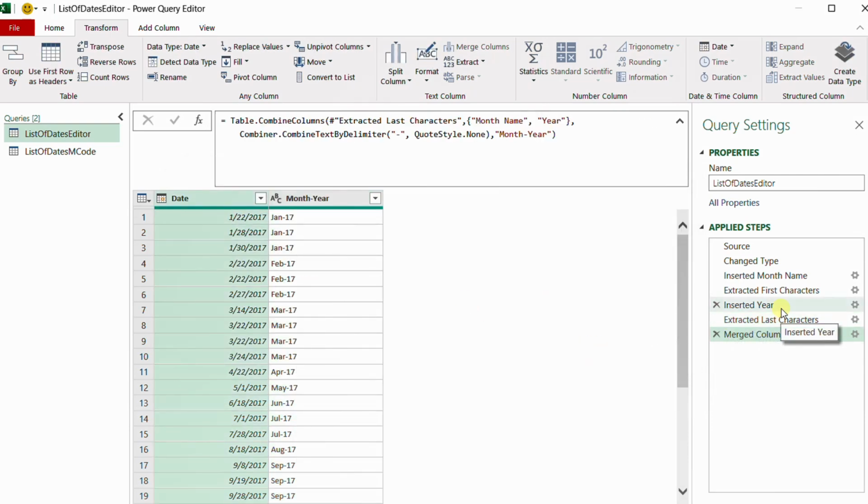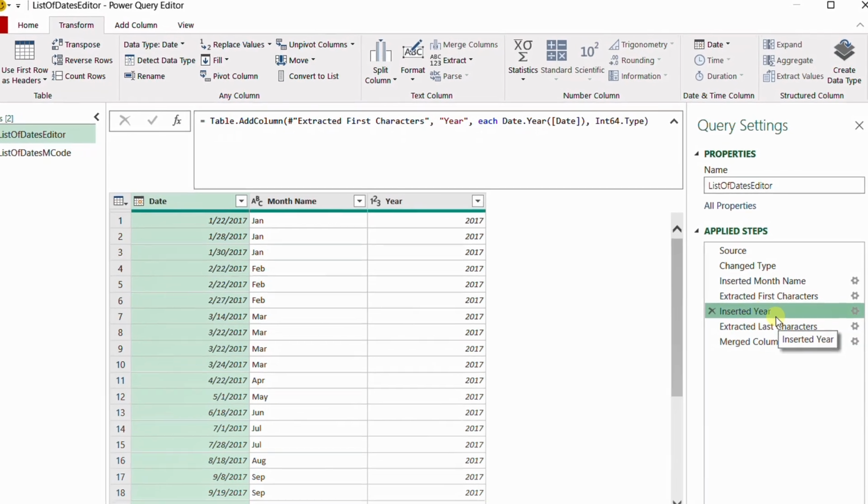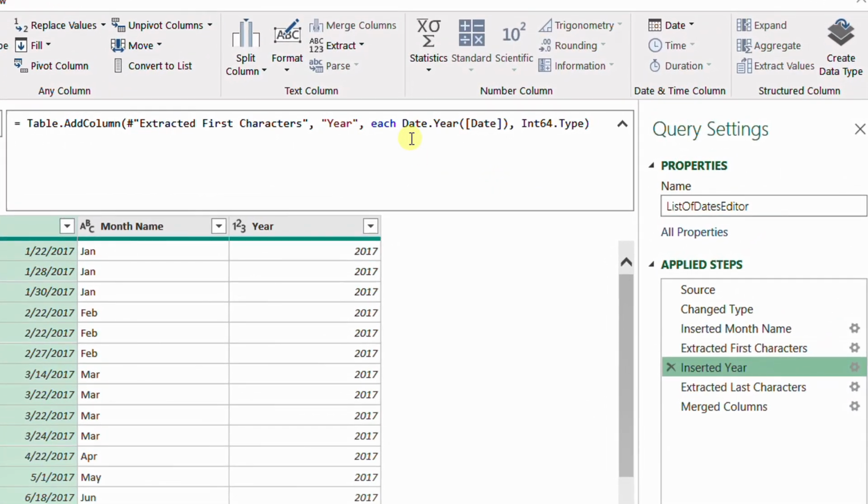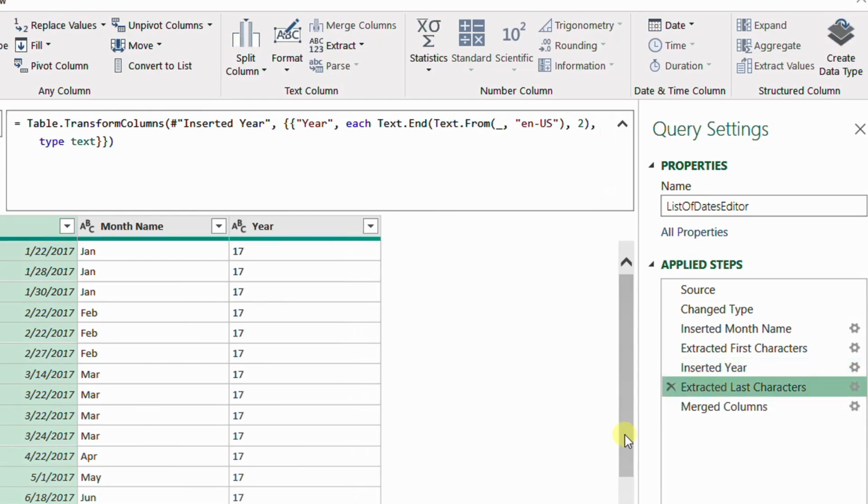We have inserted year. Let's check the function. The function is very similar to the previous one, Date.Year, and the only parameter is date. And then we have extracted characters. Again, it is very similar. Last time we used Text.Start. This time it uses Text.End, but you need to look at the one inside. You will see that also it is using the Text.From.